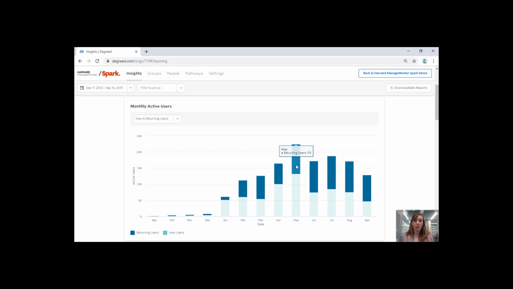Both of those are important to continue to look at, right? So as you grow HMM Spark, you want to continue to reach new learners, unless you're close to your license threshold. You also want to make sure that return learners are happening, so people are coming back into HMM Spark. What you see here might determine what you decide to do in terms of new learner campaigns or maybe re-engagement campaigns for your existing learner population. But this is important to keep tabs on for your own interest and your own activities in terms of who's new, who's returned, and what those statistics look like for me from month to month.